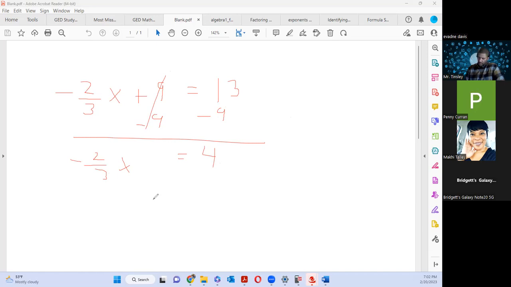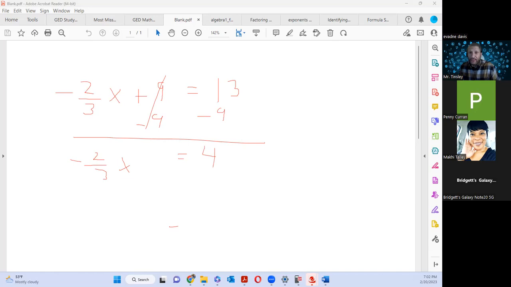Whenever you multiply something, the next step is divide. This is what you have to remember. You're multiplying. What does multiplying by negative 2/3 mean? Watch this. Say I had 9 times 2/3. So 9 times 2 is 18 over 3. 18 divided by 3 is 6. So when you're multiplying by 2/3, you are really doing two operations: multiplying by 2, then dividing by 3. Everybody understand that?